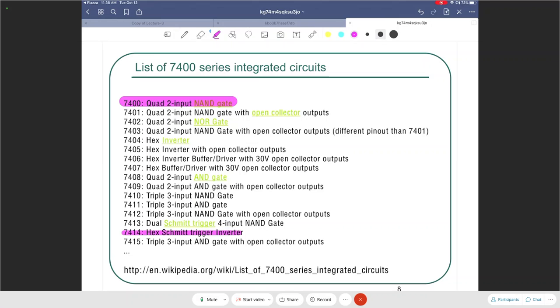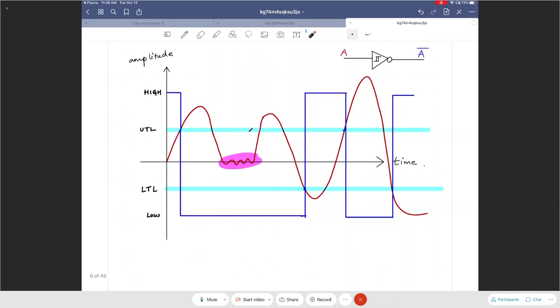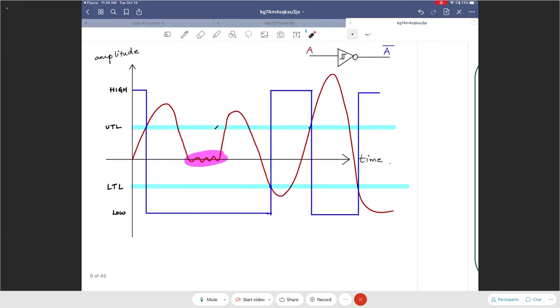But the fact that it is close to 0 or away from 0, if you're designing for that, then you will have to take a bunch of things into consideration. It matters a lot how much noise you have, how much noise you want to tolerate, how much noise you want to ignore, and how much noise you don't want to ignore, right? So you can design for that. You can change your resistor values around the op amps to have a different upper threshold and lower threshold. They don't even have to be the same. For example, +1 and -1, they can be different on either side. All right, let's move on here.